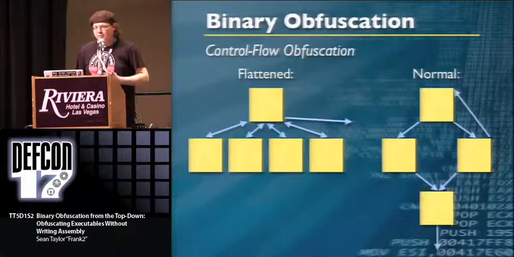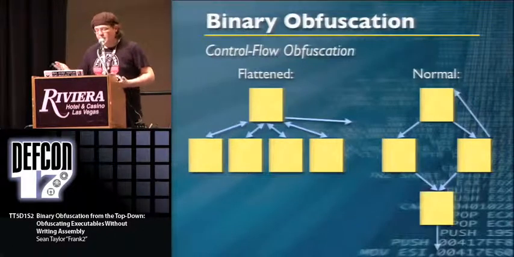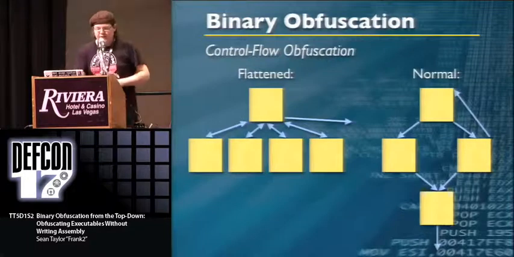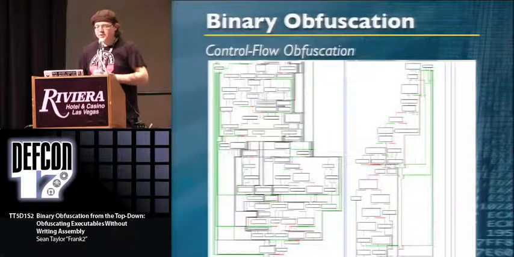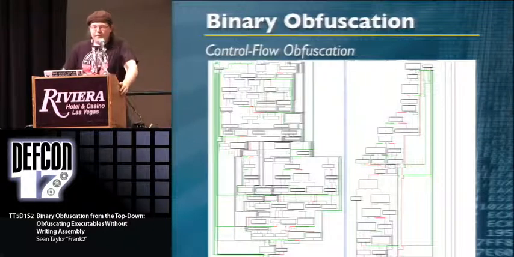Basically, we have the normal flow of the program. It goes downward, it goes left, and then it goes back up, kind of, at some points. So, to give you an idea of how much frustration this can cause, this is a side-by-side comparison of two graphs from IDA Pro's Graph Viewer.